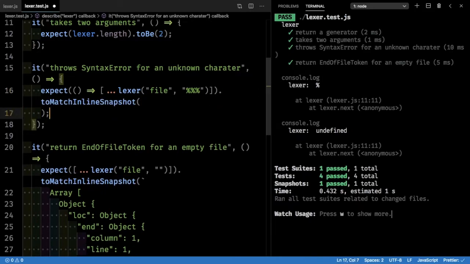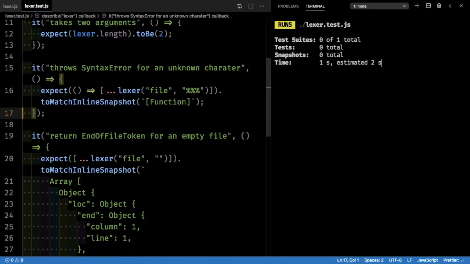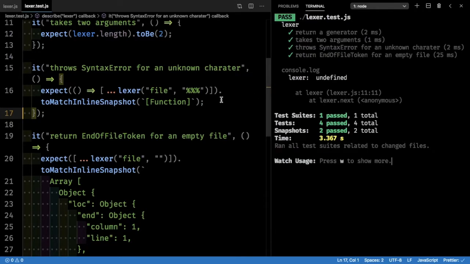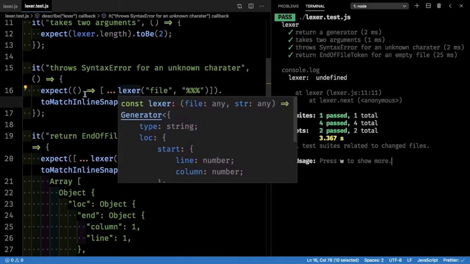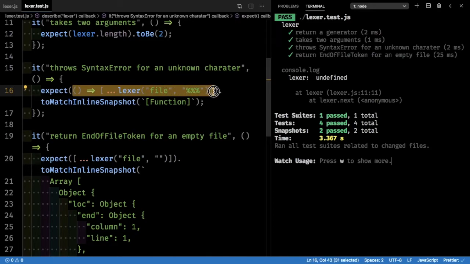I mean, that the error syntax can be changed, right? So maybe, but currently, toMatchInlineSnapshot only recognizes that as a function because it doesn't call it.